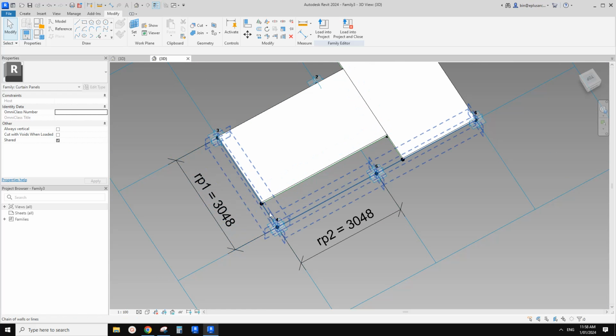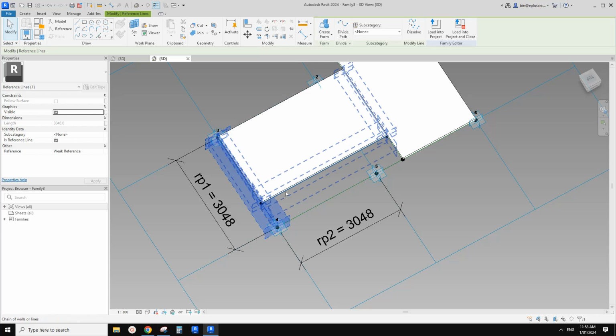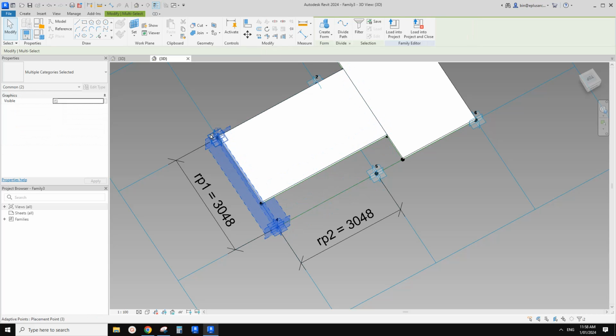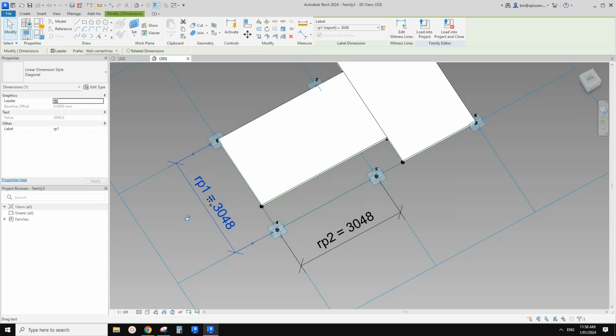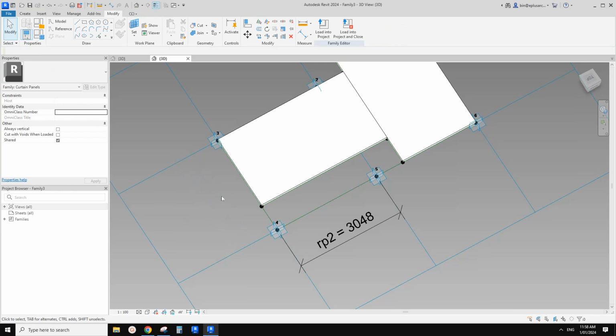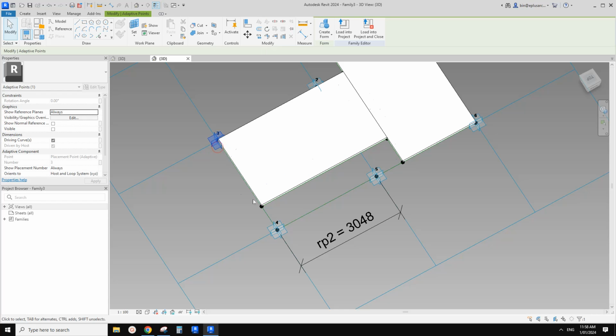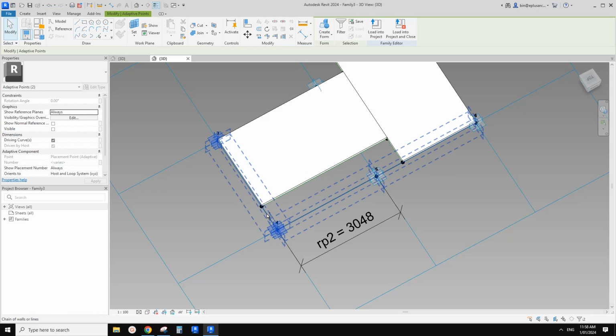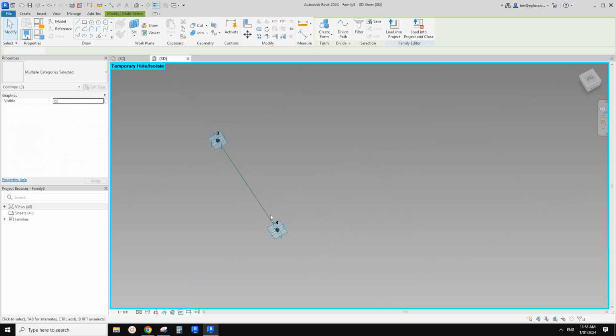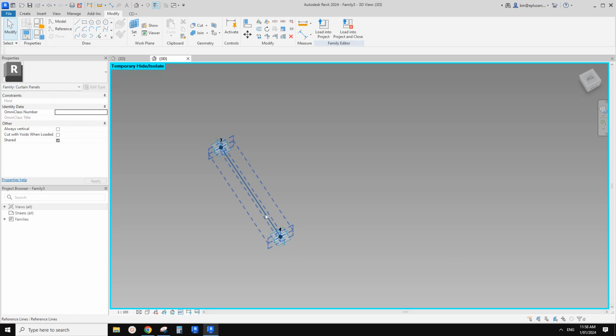Let's select this reference line, select this dimension, select this dimension, and, sorry, let me delete this one first. Then select this point, select this point, and also Tab, Control, select, and type HI. Now we only have these three elements.